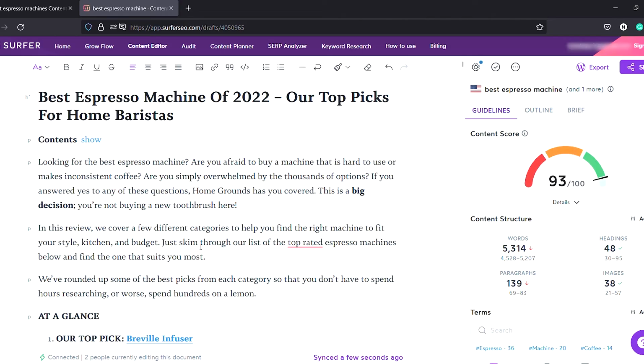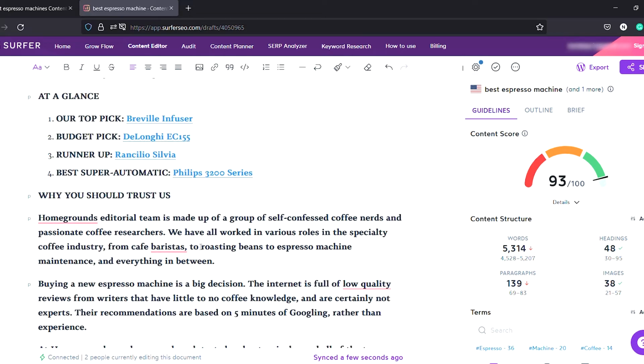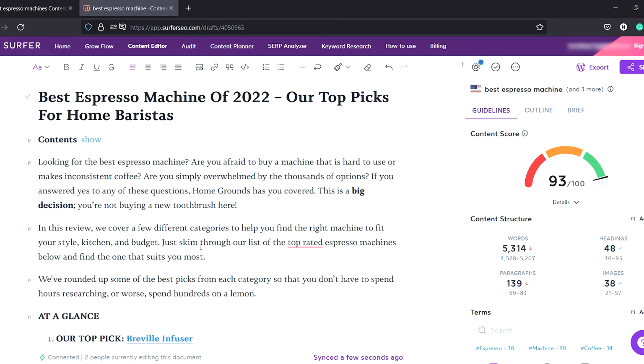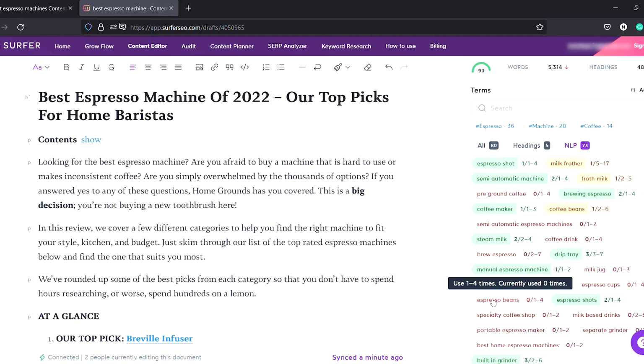Now let's see what's happening in Surfer. If you open the same article, you will see the content score on the right. Below that, you will see the recommended content structure based on the SERPs. In this case, it is recommended the word count should be a little lower than what we already have. If you're not aware, I have seen that just reducing the word count has led to a jump in rankings. So don't ignore this. Further below, you will see some phrases in red, yellow, and green. Red is the one you have not used, yellow is the underutilized phrases, and green are the ones that are within the range. That is quite similar to Frase.